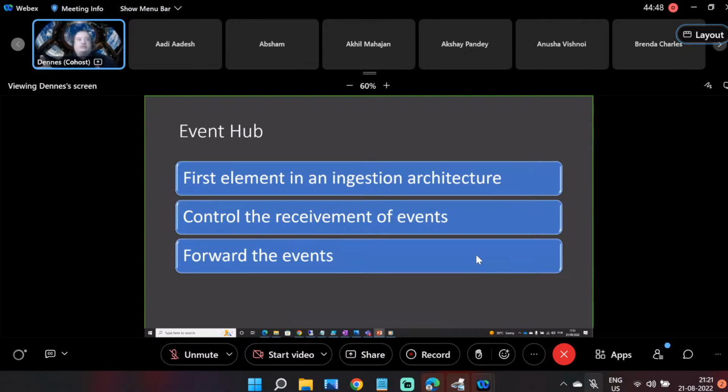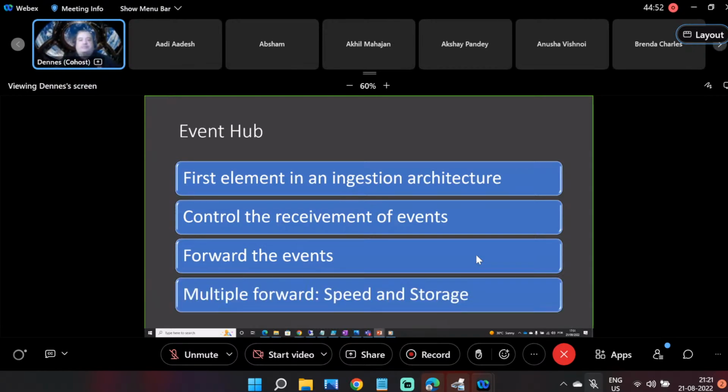So Stream Analytics will consume the events arriving to Event Hub and can forward to multiple places. Event Hub can forward the events to multiple places, to the speed layer and to a storage account, for example. So you can have multiple destinations, multiple clients reading the information from Event Hub. Exactly like we need on the Lambda architecture.